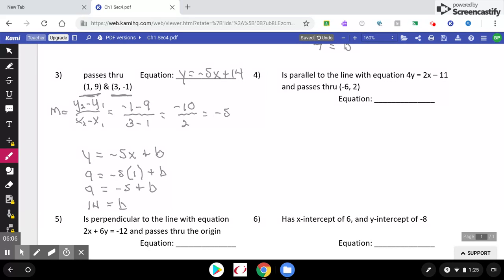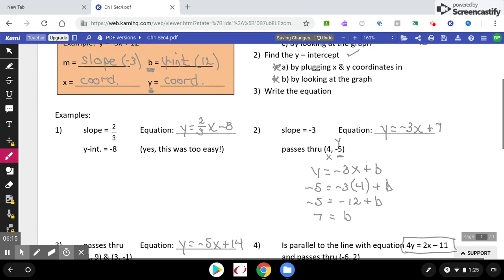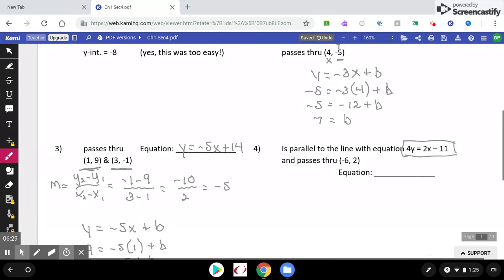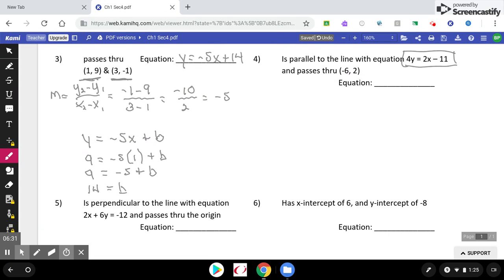So this time we didn't give you a slope, we didn't give you coordinates, but we gave you an equation to mess with. So let's look back up here real quick. Different ways to find the slope. Slope formula, well, we did that on the last problem. So if we're given an equation, which is this guy right here, says, hey, get y by itself, and then you're going to know the slope for that one. In general speaking, anything to do with graphing means you're probably going to take whatever equation you had and get y by itself. Well, how do I get y by itself on this guy? I just need rid of the 4, and I got it. So I'm going to get rid of the 4 by dividing.